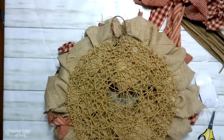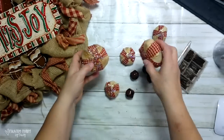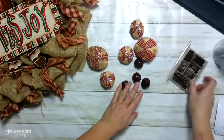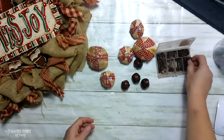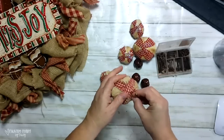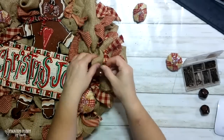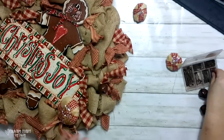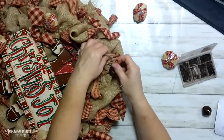Now guys, I have had some of these muslin homespun peppermints on hand for a few years. My sweet mother-in-law made me some of these as bowl fillers, and I love them so much. So I decided to use some of those safety pins, attach them to the burlap, as well as some jingle bells. Now these are 30 millimeter jingle bells that came from Hobby Lobby.